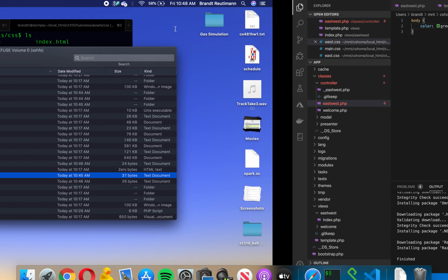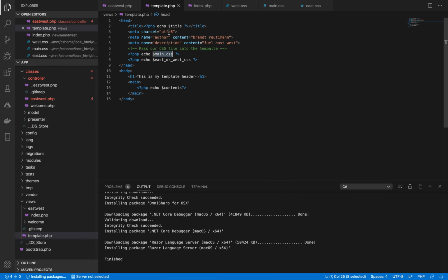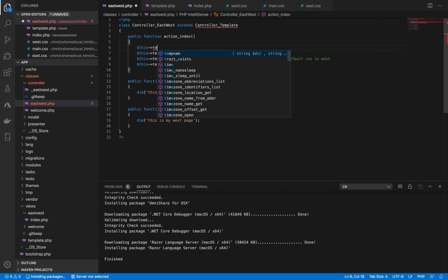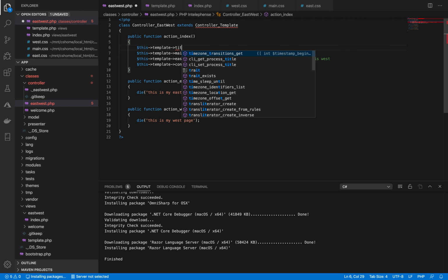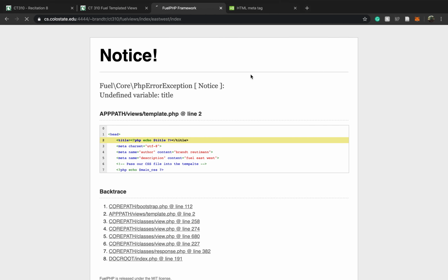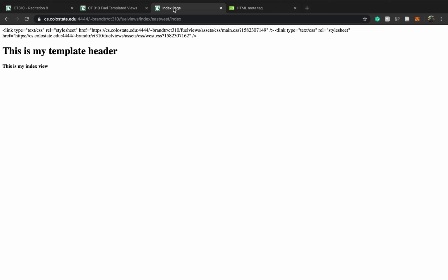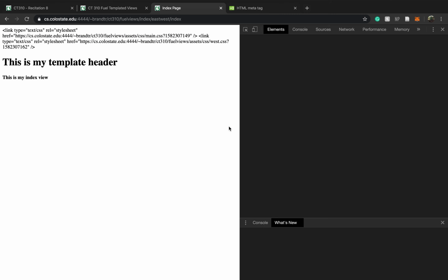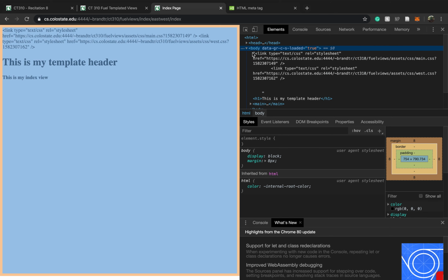Oh, and we forgot to add our, remember we had a title variable in here that I added? I forgot to add that in, so I'm going to add that in real quick. This template title equals index page, okay? So you can see this title got stored up here, and now, well, this is quite the conundrum. You can see these things got echoed out, but they got echoed out as text instead of links, which is kind of funny. So let's see what happened here.